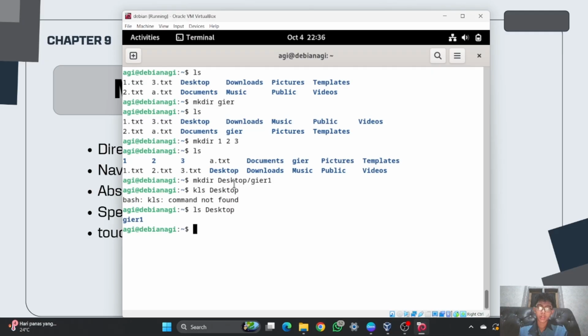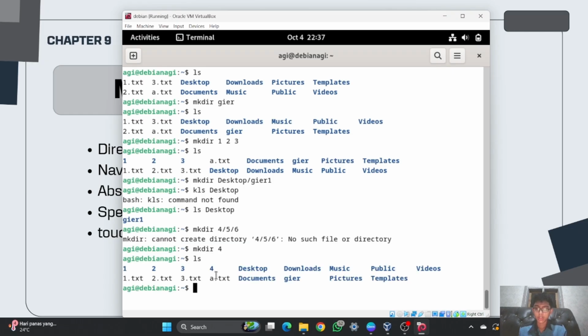And also if you want to make a new directory inside of a directory, for example 4, and you want to make another directory inside the 4 directory, maybe you can type 4, 5, 6, maybe like this, but you cannot make it just like this, because if you want to make the 6 directory, you have to have the 5 directory, but if you want to make the 5 directory, you have to have the 4 directory. So you have to make it one by one. So it is using mkdir and then 4 and then ls.